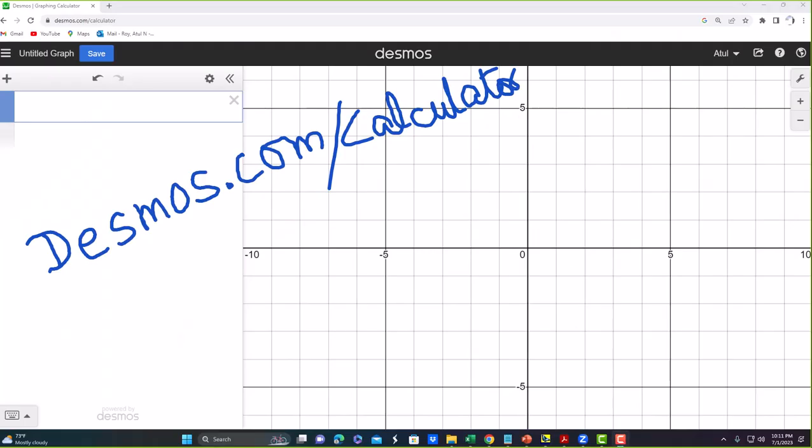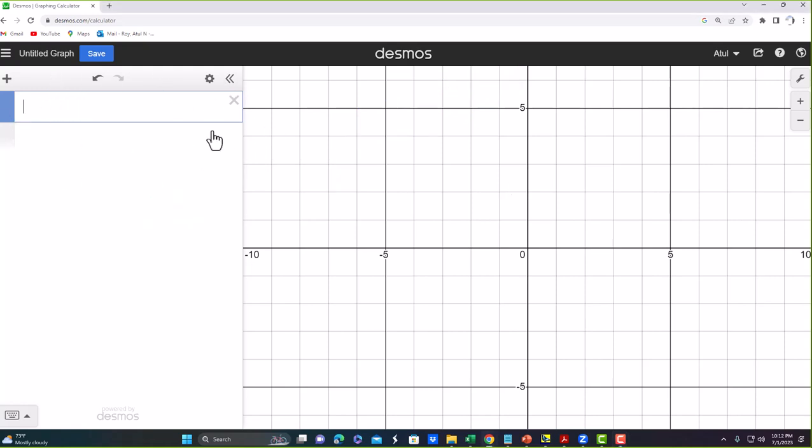I have pulled up an online calculator that many of you might have seen before. You can obtain it by going to desmos.com/calculator. Here is the part of the window where you shall type or write, and here you shall see a graphical output. Let's take a function, square root of 1 plus x cubed. This function is continuous from negative 1 to infinity. We would like to approximate the area between this curve and the x-axis, say between 0 and 2.